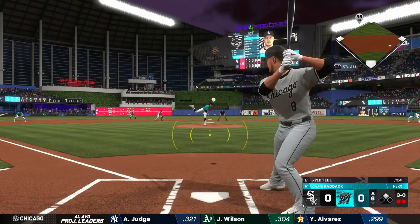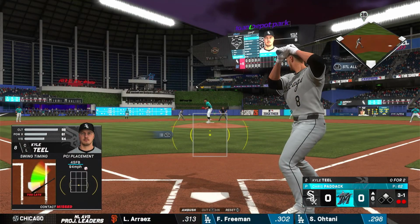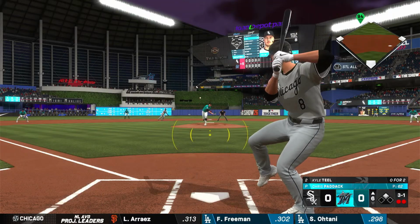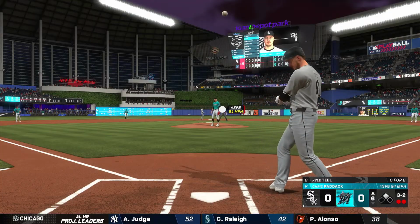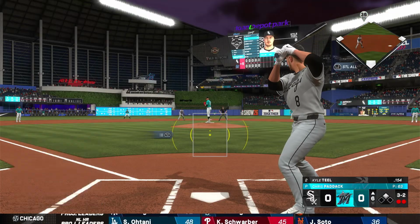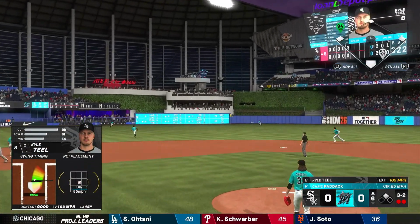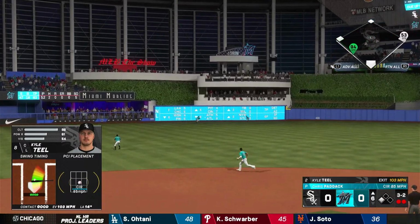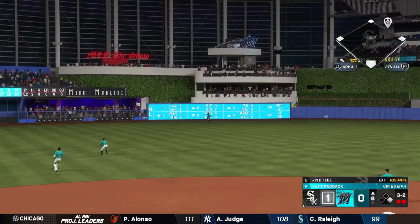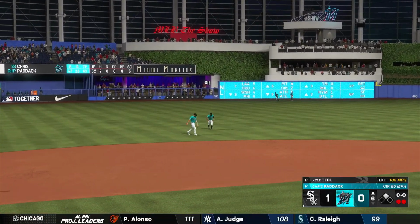Here's a 3-0. And a swing and a miss there. Definitely got the hitter conscious of the pitch inside. Really think the outer half is open. Shot into the gap, and that should bring in the run. Runner around third. He'll score. The White Sox take the lead. Pulls into second. That's an RBI double.